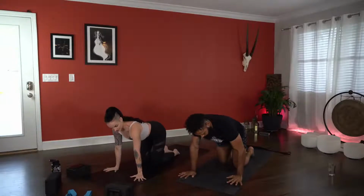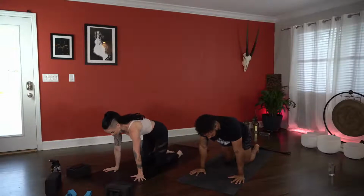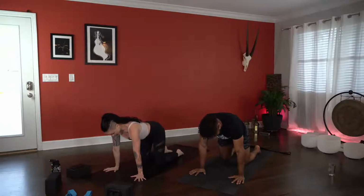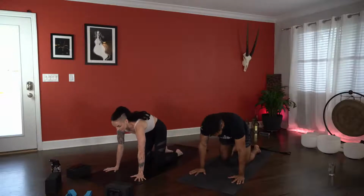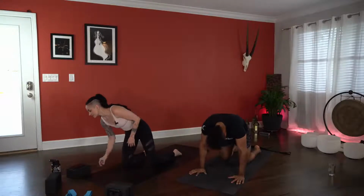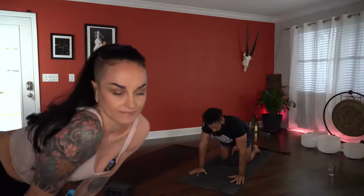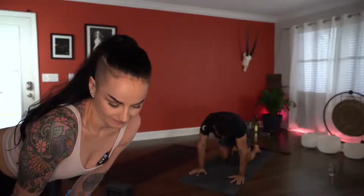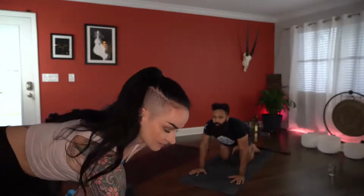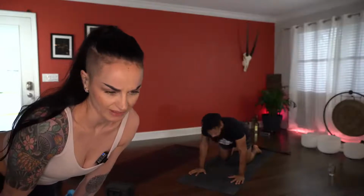Spread out through your paws nice and wide. Try to spin the undersides of your elbows forward. Protract across your shoulder blades, navel in. Reach your heart space forward. Big breath in. And with your exhale, round and contract navel to spine. Good. Keep moving through your cat-cows. Good. Do 2 more just like that. And then I want you to neutralize your spine.